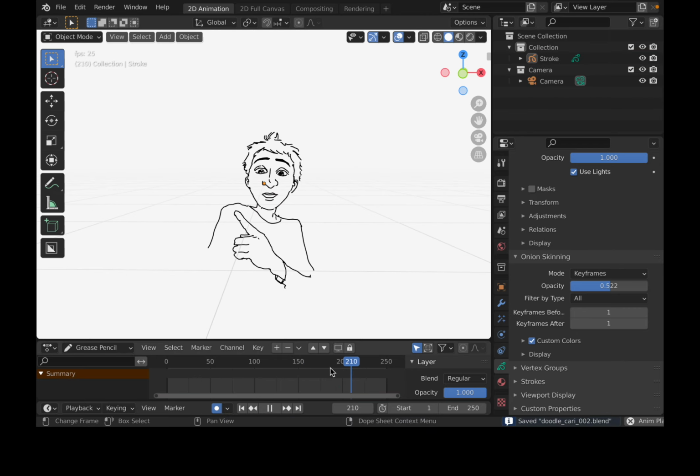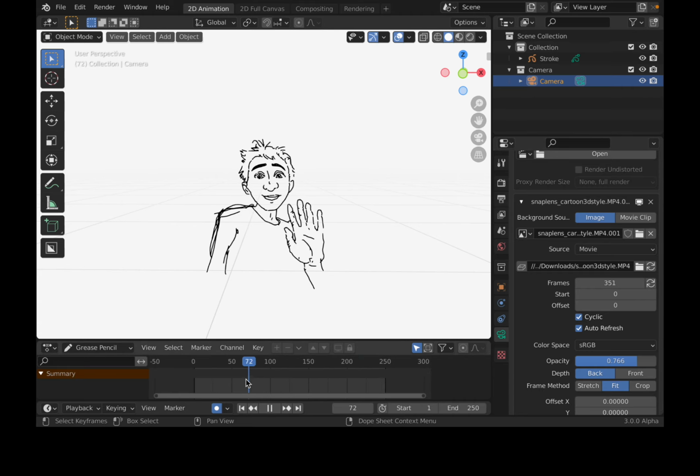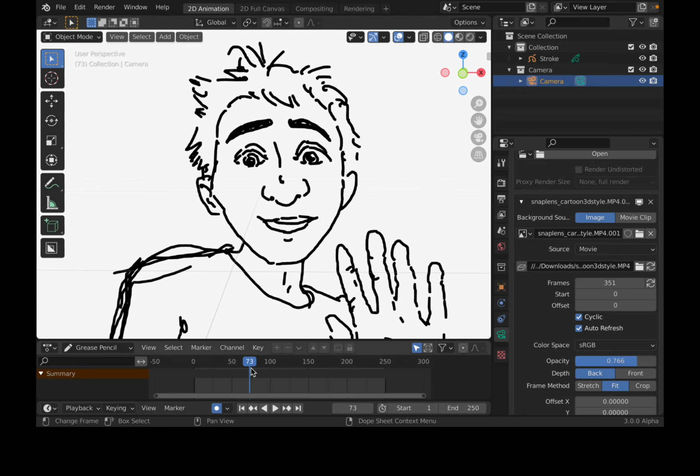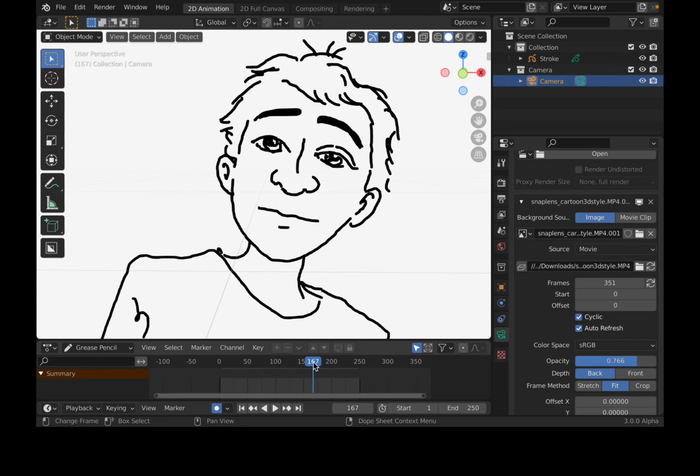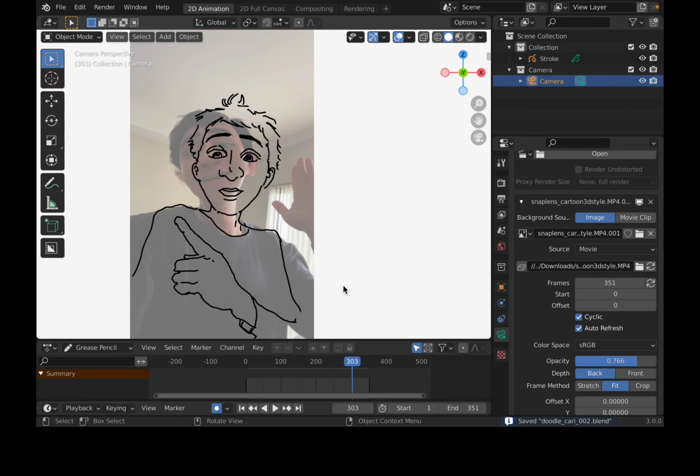This is what we got so far. How many frames do we have in total? Select the camera. If you see, okay, 351 frames. If you want to keyframe, you can just draw the keyframe and then draw the in-betweens yourself. It's totally up to you. So you can see here I'm drawing the eyelid. Do you think it's better with the eyelid or without the eyelid? Make sure it's consistent. 351 frames. That's a lot.